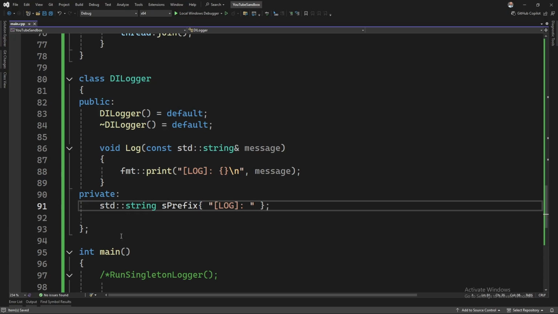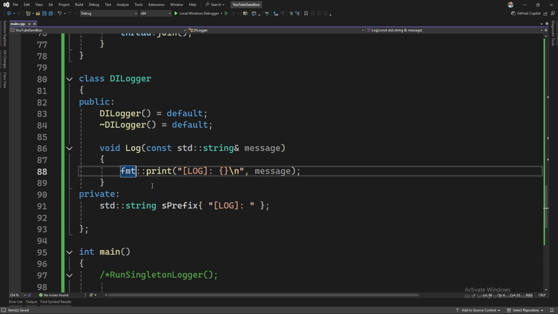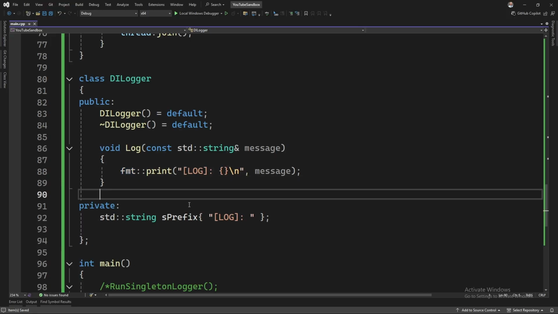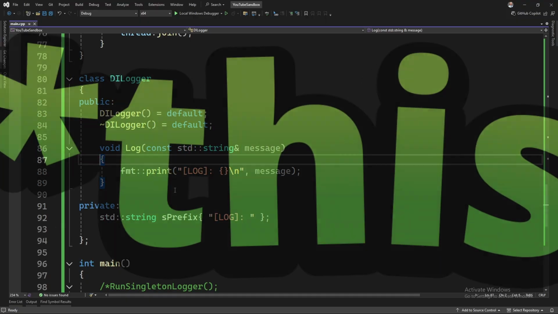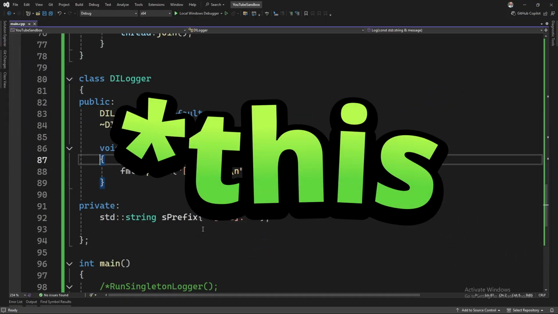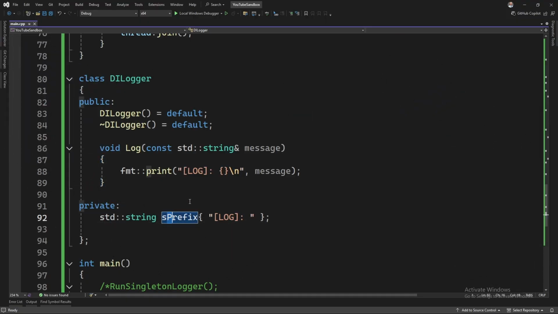Now, the reason why I want to use this prefix is because we're going to use this DI logger later on. And I found that if you don't have any member variables or anything like that, it will sometimes allow you to dereference a class that doesn't use this. Okay? And that's a problem. You can dereference a null pointer and it may still work. And we don't want that. We want some defined behavior. Okay? Away from that, let's get rid of this.